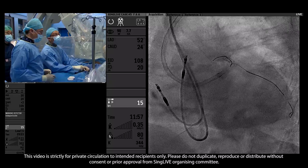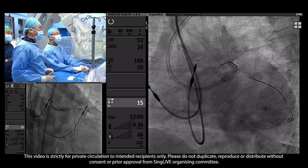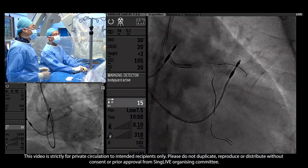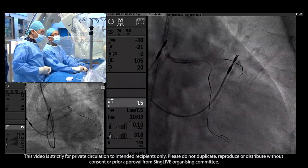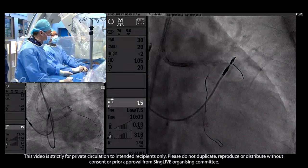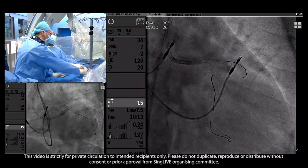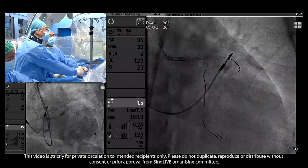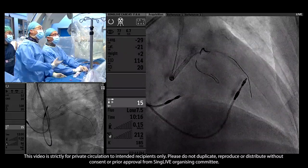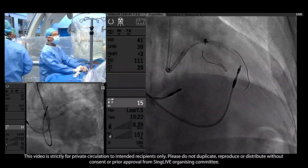The LAD wire, I have to push down a little bit. So when the circumflex first wire is removed, there's the possibility of deformation of the second stent, because that's the first wire on the side of the stent. Yeah, pull back the first one. Maybe go to a caudal or cranial view first. So the suggestion now is for the trap wire to be removed. Would the panel suggest that we remove the trap wire or use it as support to deliver the stent?